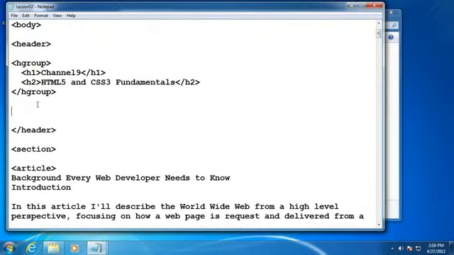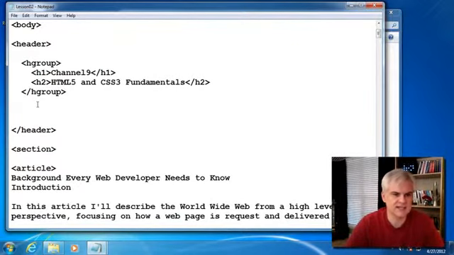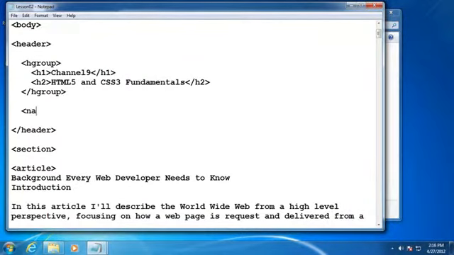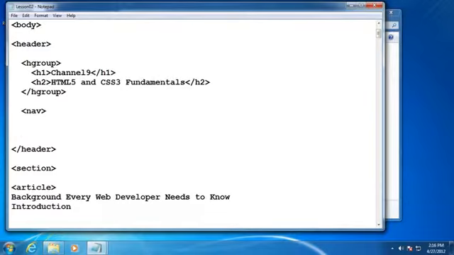Also inside of the header, in fact, I'm going to do some indentation here. Let me push some of these tags 2 spaces in, so I get this nice hierarchy. It's visual for me, not because it's going to improve the document in any way, but it helps me to see the overall structure of the document in this way. All right, and I'm going to also add a navigation area in this header section.